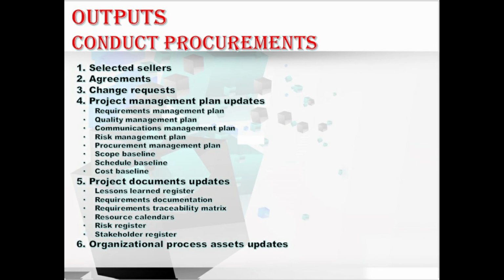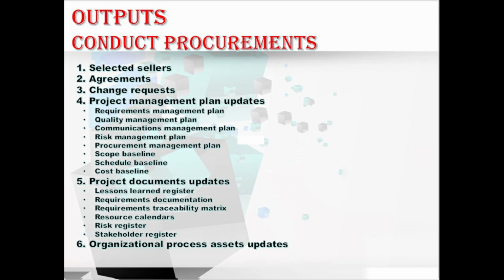Moving to the requirements documentation. The requirements documentation may include the technical requirements that the seller is required to satisfy and the requirements with the contractual and legal implications that may include health, safety, security, performance, environmental, insurance, etc. As I said in my input section, it includes the licenses, permits, and any other non-technical requirements. So it includes both the technical requirements and the non-technical requirements. Hope you understood about this requirements documentation.